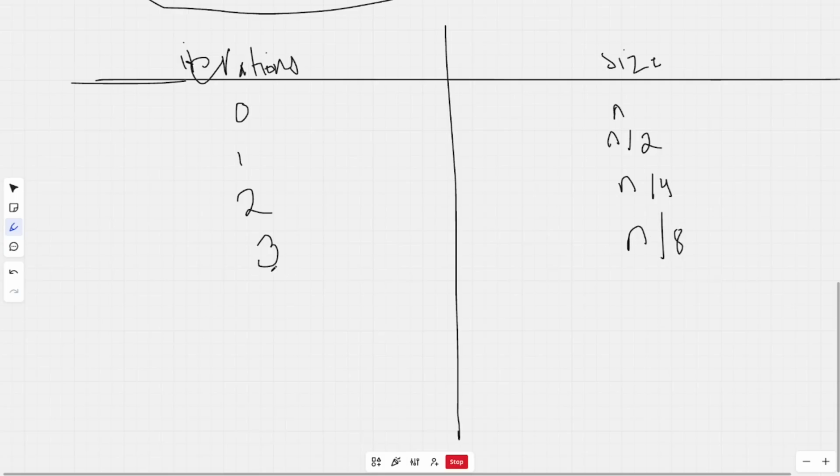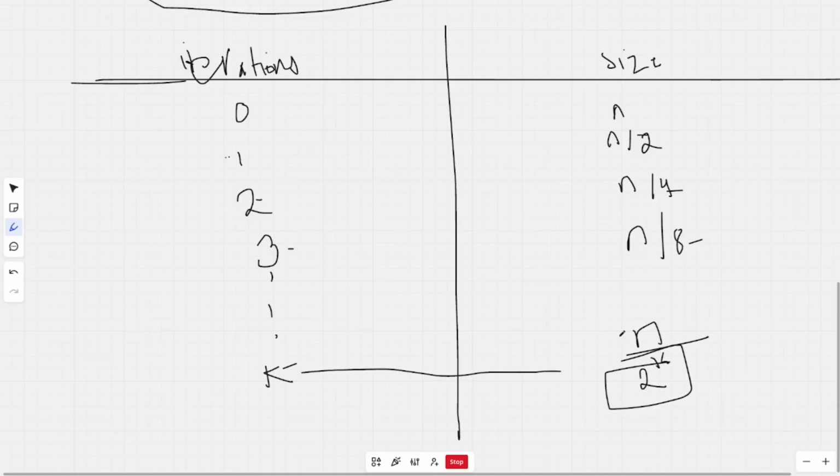And similarly, when you go up to the kth iteration, this would be n divided by 2 power k. So 2 power 1 is 2, 2 power 2 is 4, 2 power 3 is 8, and similarly 2 power k is 2 to the power k. So in the kth iteration, the size of your array would be n by 2 power k, and we would continue iterating until there is one element left in the array.